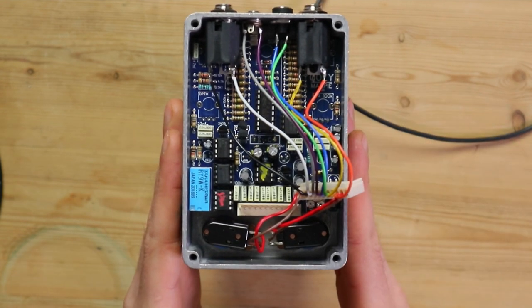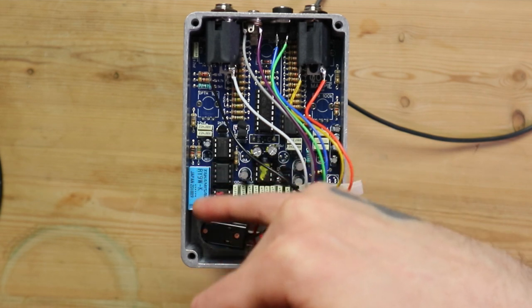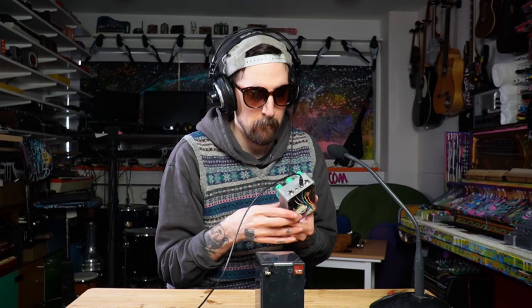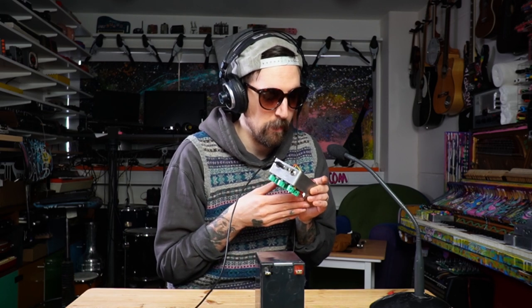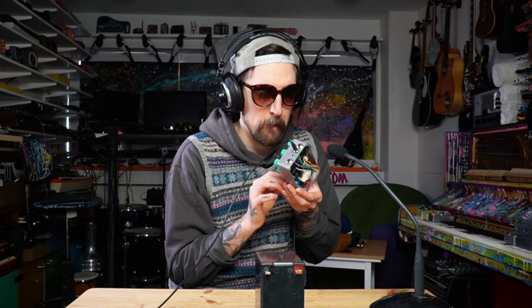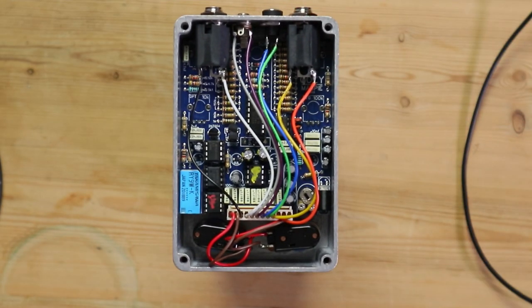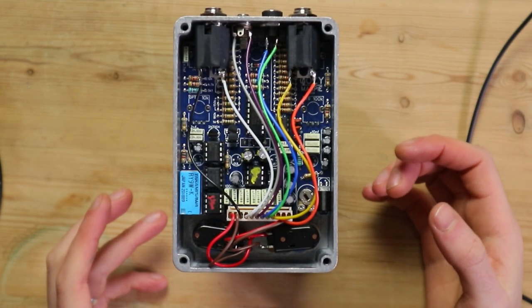However, Analog is the one who has helped me develop the triple bypass system, and that's what's going on with this relay over here. And we can have a quick listen to it if we put it in triple bypass. Mainly want to show that because it's got such a lovely sound, in my opinion. So that relay, when it's off, when no power is plugged in, is just constantly moving the signal from jack to jack in its natural state. And then when you power it, it will flip-flop to let the signal go through what's going on inside of Kose.